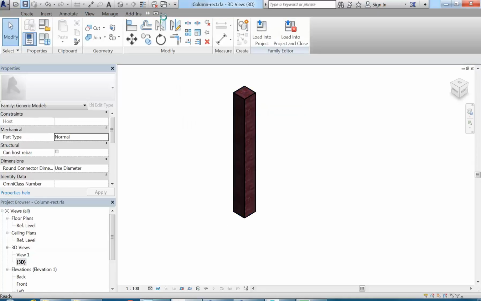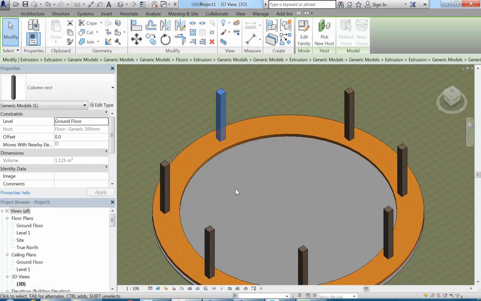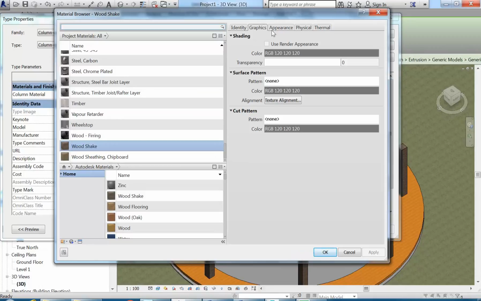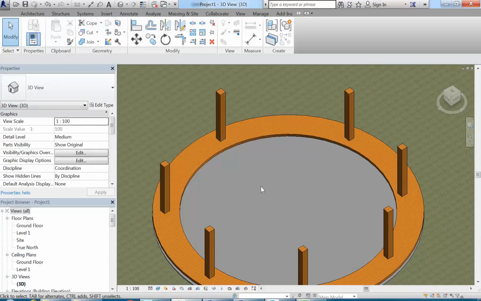So now, if I save the file, load in a project, and doesn't matter which option I choose here, I can select any of those, and then if I go to Edit Type, there's my material. And so you'll see every family in the library, and virtually every family that you download from another source is going to have that set up for you. So all of those people who've been making families that you've used, they've set those parameters up for you. And you can do a lot with parameters. This is just a simple example. So I'm going to click Browse there, and now I can see there's the material that I've assigned. I could either adjust that material in the project or simply choose another one. So I'm just going to choose another one. And then notice how they all change globally.